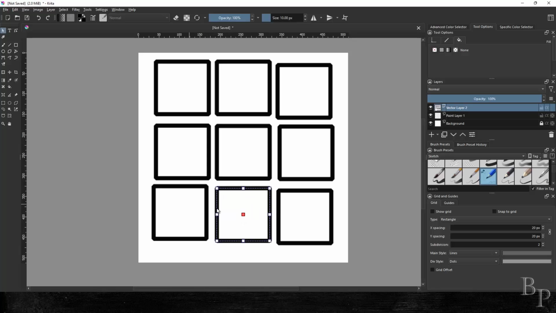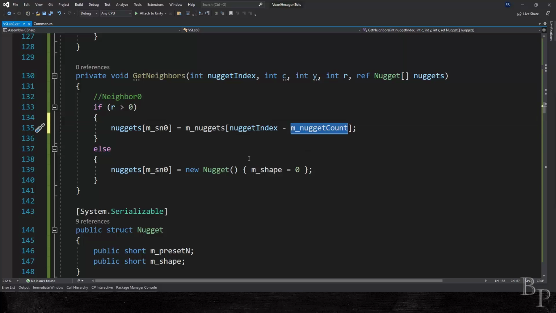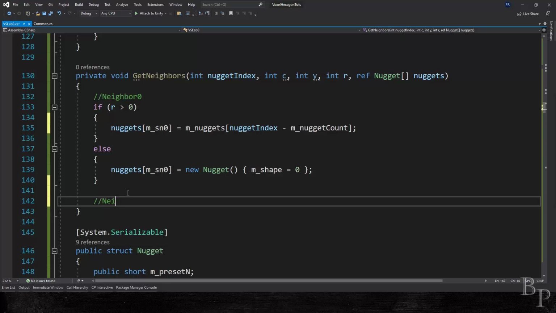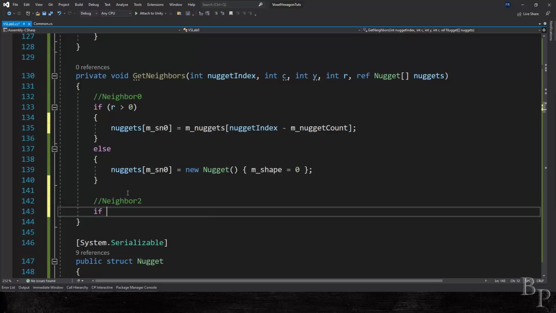Because our nugget count in this case would be 3 by 3. So I'm on 0, 1, 2, 3, 4. If I subtract 3, or subtract 3 from 4, we get 1. Pretty easy. And we don't have to actually call a method. Because we would be calling it up to 28 times, depending on how large an area you want to check on. Right now we're just worried about our direct neighbors.